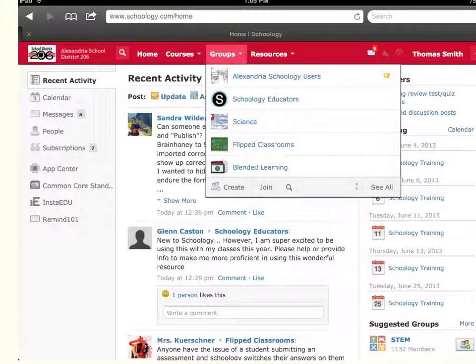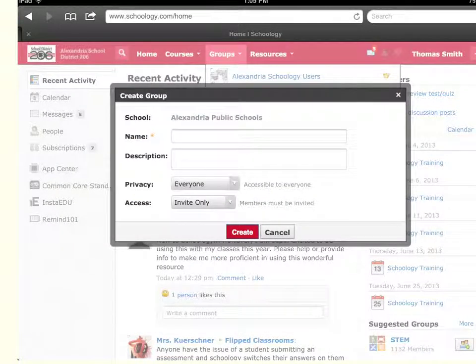So I am at the group tab right here, and when you click that, you're going to get this pull-down menu here. Right now your group menu probably is going to look a little bit bare, but here are some of the options that you can work with. We're going to create, we're going to join, we're going to take a look at the see all function here. So if you click the create tab here, this is the window that you should see open up.